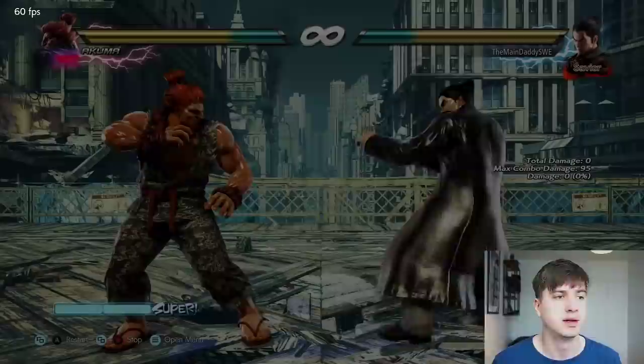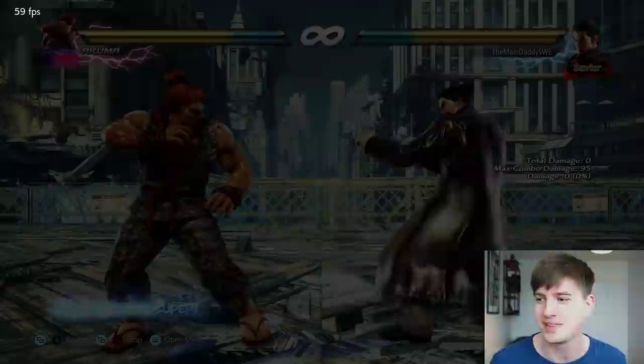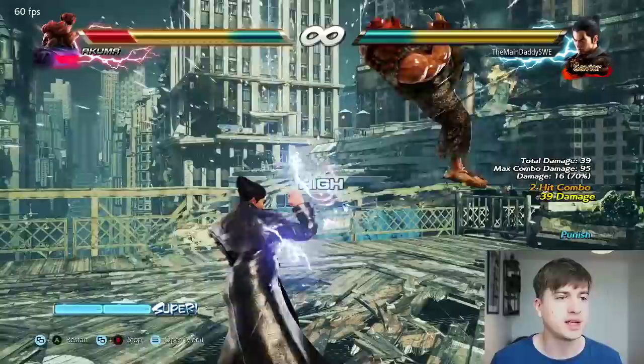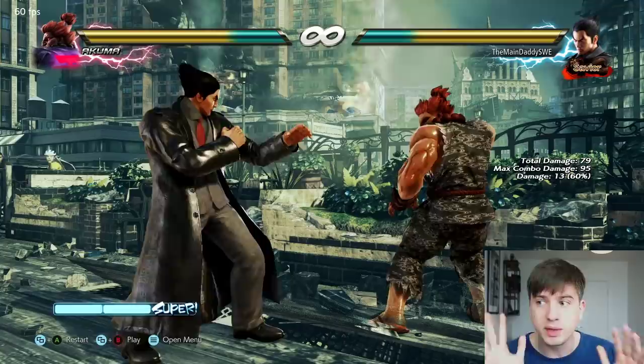Can go for standing 4, but a lot of characters don't have a good anti-air, to be honest. These are Tekken characters. We were not constructed to deal with this. So again, sidestep is a really good option. Find yourself in his back, and you can, yeah, make him pay.